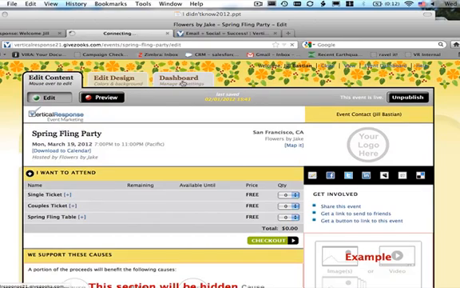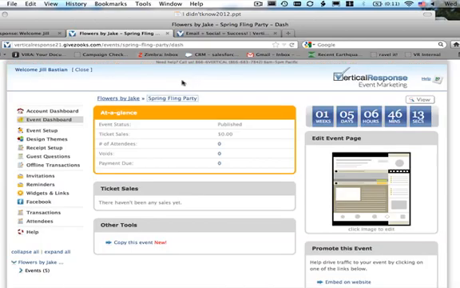If you go to the dashboard in your event account, you have invitations that you can send out for your event. And that's actually using the power of your VerticalResponse account, so it makes it easy to track what's going on in VR with your event page. And again, it's free to set up, so you might want to go check that out and see if there's something you can use it for.